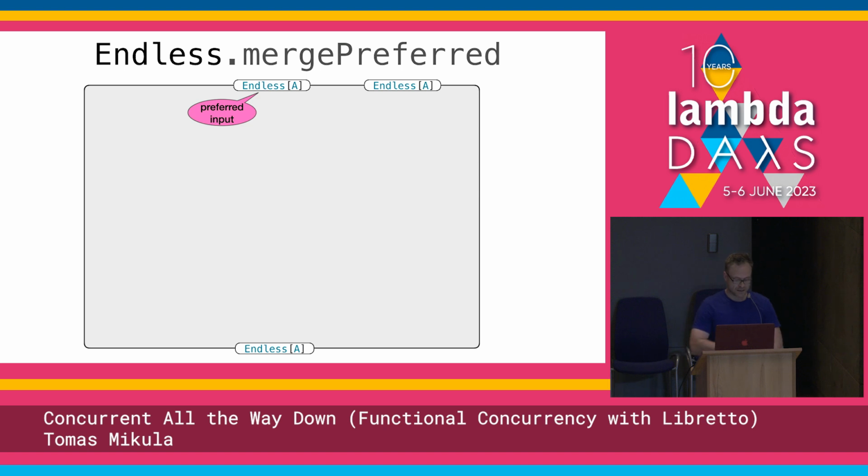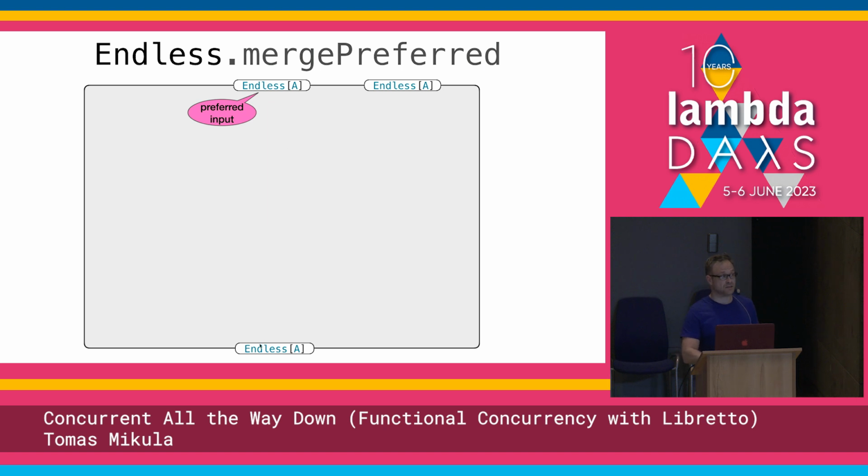And this is a last bit of prep work before we get to a larger example. It's merging two endless sources into one, where if by the time the downstream is requesting the next element, there's one already available from the preferred input, we output that one. Otherwise, we give a chance to the secondary input, and whichever element becomes ready first is passed downstream.